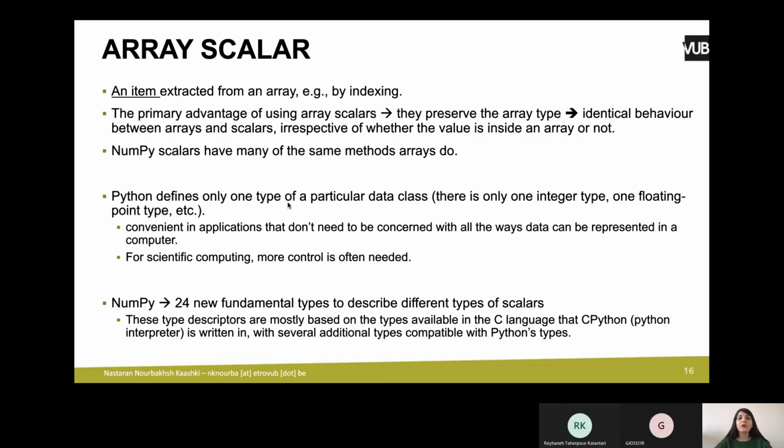Python defines only one type of a particular data class. There is only one integer type, one floating type, and so on. This is good.